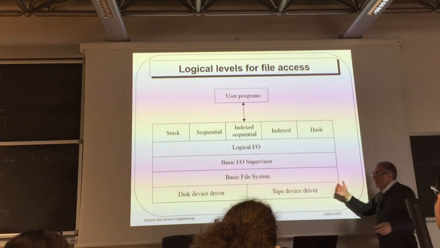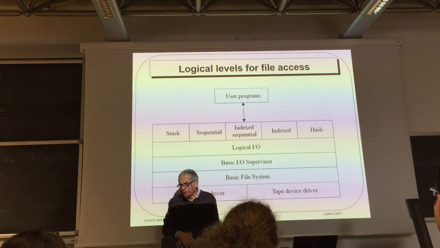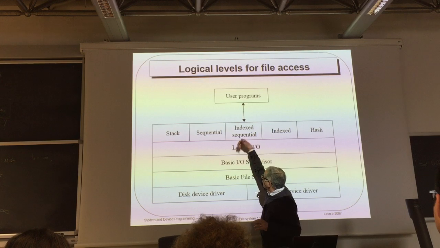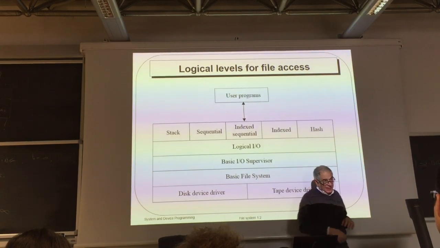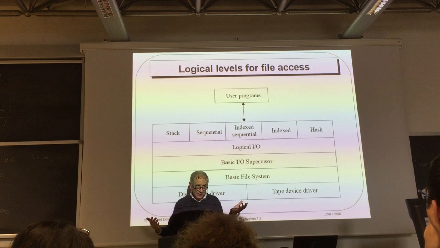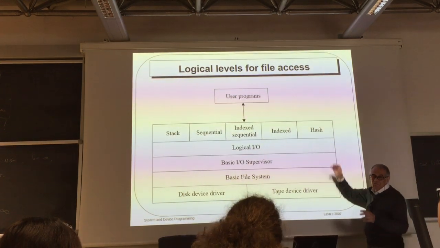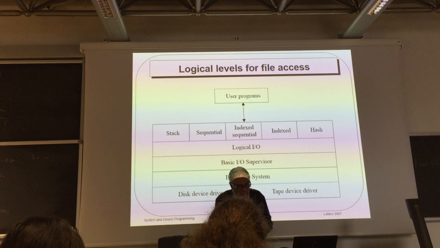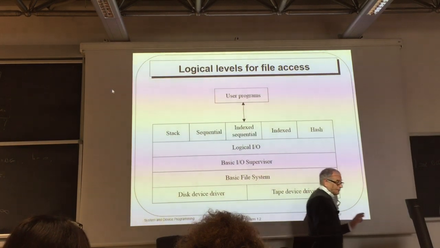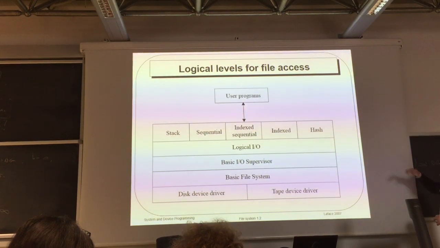So a person has several data, and you can put in a file data in the order of arrival. So you stack bits without any organization. From the user point of view, you may have instead indexed sequential files, so the possibility of reading record number 1000, which may be useful. Or indexed non-sequential or hash, so access through a key rather than a number. This is the logical way of seeing the data from the user point of view.